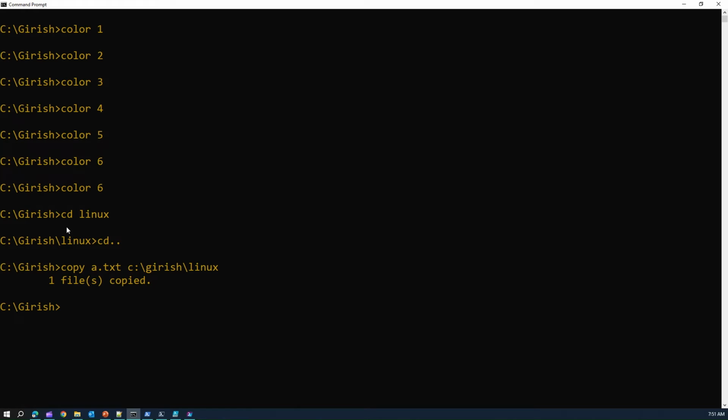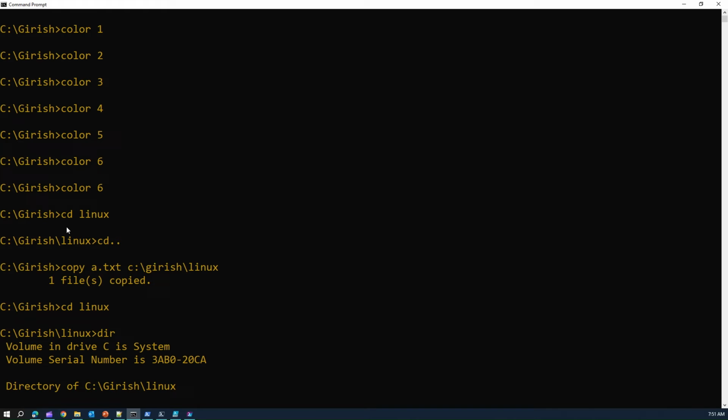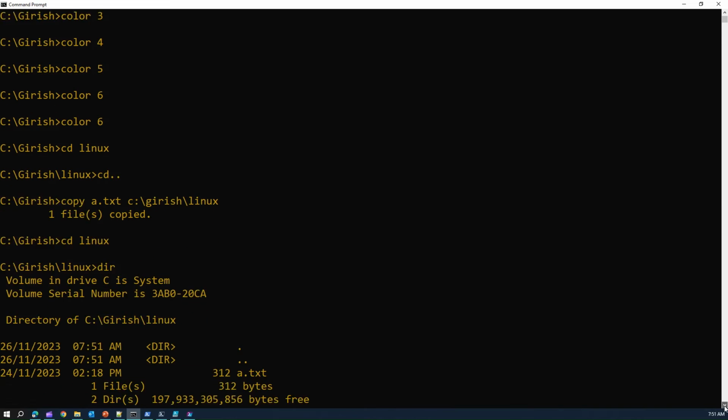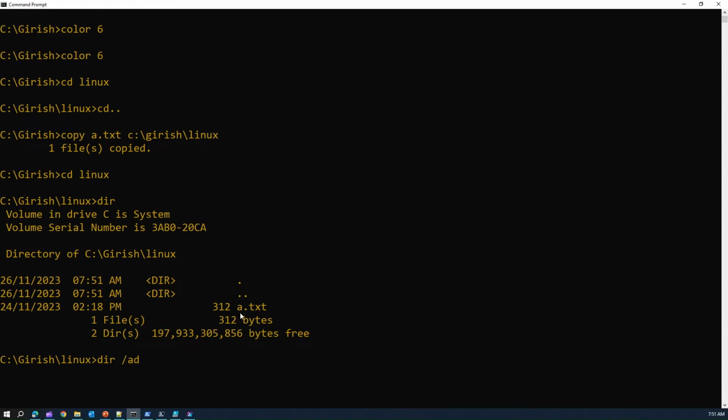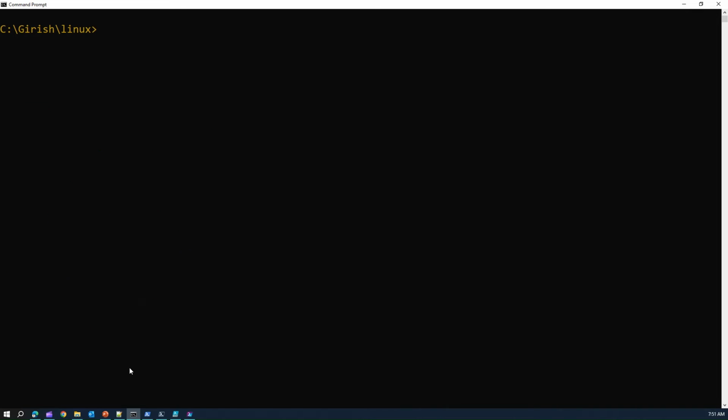Yes, the file exists, and that's why it is copied to c girish linux. So now if I go to the Linux directory and do dir/ad, let me scroll this a bit. Yeah, you can see that that file exists. Let me again do a cls now.